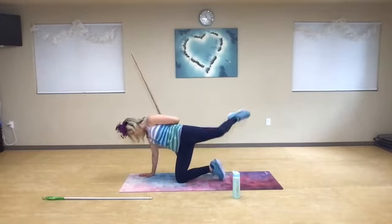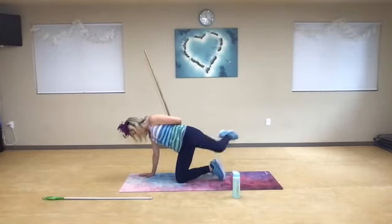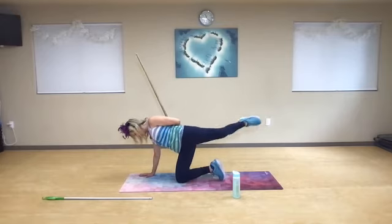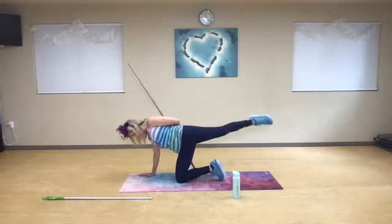Five, six, seven, eight, squeeze and lift, nine, now pulse it. One, two, three, knee open, four, five, glute minimus, six, seven, eight, two more, nine, and 10.